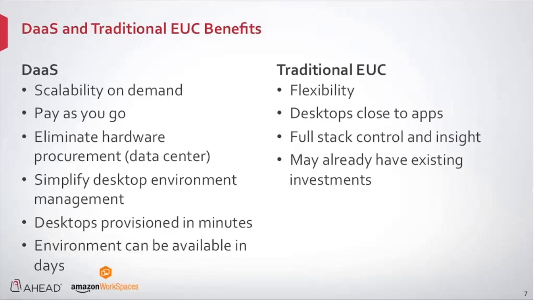So if my applications are running in our data center and I'm providing a virtual desktop environment that sits in my on-premises infrastructure, the latency and the legacy applications that require a high frequency from a round-trip time, those would benefit from traditional EUC. And with traditional EUC, I also have a lot more control and insight into what's happening on the back end. Now, we can discuss the benefits and drawbacks of that too. Is it, do I care, or do I just want to maintain that I'm going to have suitable performance? Amazon maintains a lot of the infrastructure insight and control that, the value prop of Amazon and public cloud providers, are getting away from.